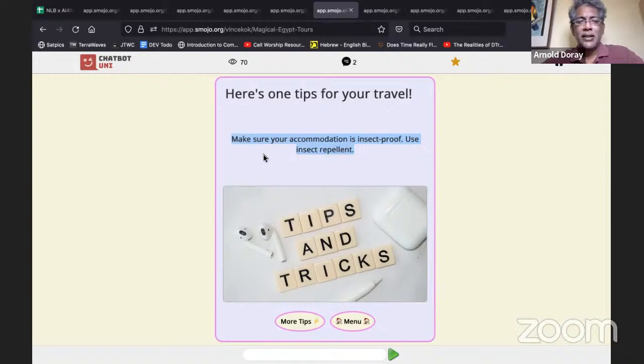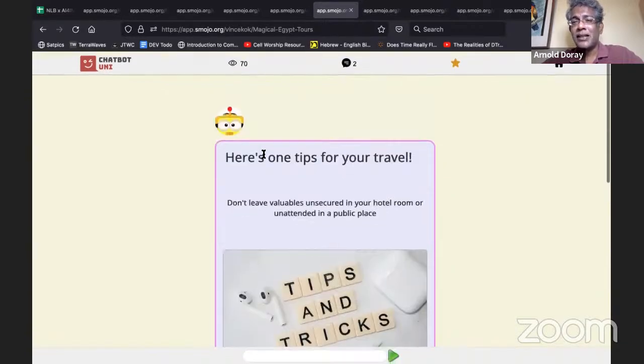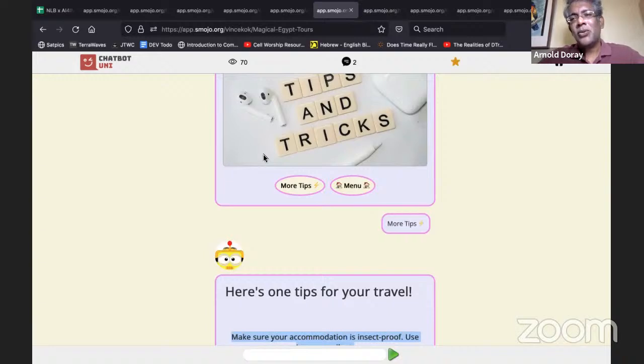Okay, and I think how you phrase things and how you do things, it's not rocket science. It's not a great deal of programming, but it does take a great deal of design. Okay, so this is where I think design is different from programming, right? So most people coming think that chatbots are primarily about programming. Well, yes, in some ways. And later on this week, you will see that, yes, we will up the programming a level just a bit. Okay, but for the basic chatbots, it's primarily about design. So good chatbots are really all about thinking in terms of what would your users find interesting and useful, and executing it in an attractive and convincing fashion.